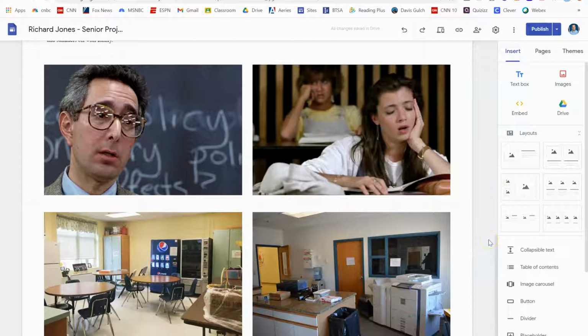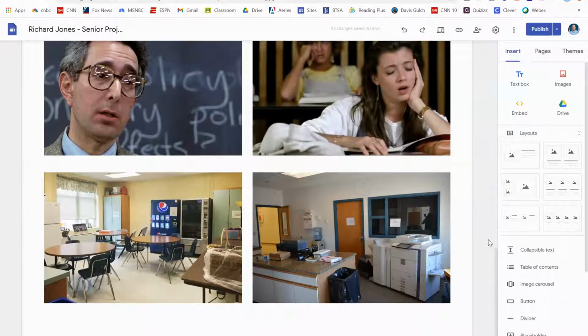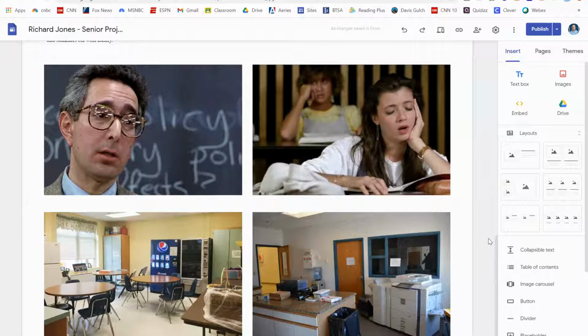You know, depending on your career, it might be different. If you're going to be, let's say, like a police officer, it might be a picture of their car. It might be a picture of some of the equipment they work with. If you're interviewing a doctor, it might be a picture of an empty patient's room or a picture of the lobby. You know, it all depends on your career. If you're doing construction, you can get pictures of the construction site where you work, pictures of the tools.